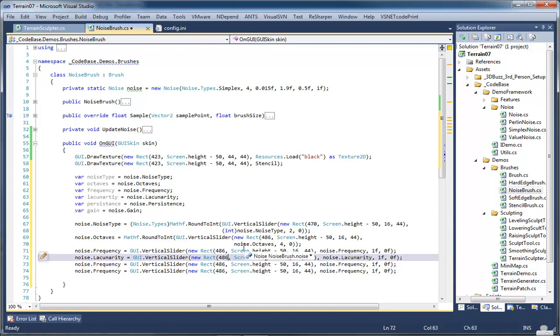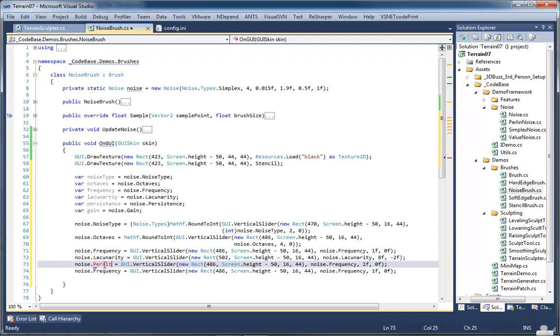Lacunarity is going to be set at 502. And we will use values of 8 to -2. Again, with these sliders, because they're so small, I'm trying to use the minimum numbers for our range, keep the ranges as small as we can. That gives us the finest amount of control. So if we were to use crazy large numbers, our sliders would be very twitchy. It'd be hard to dial anything in.